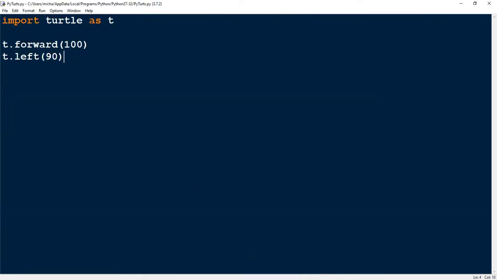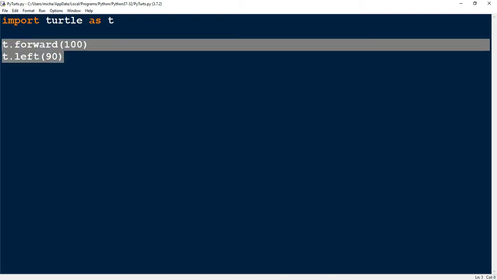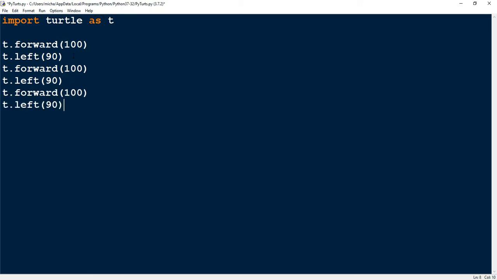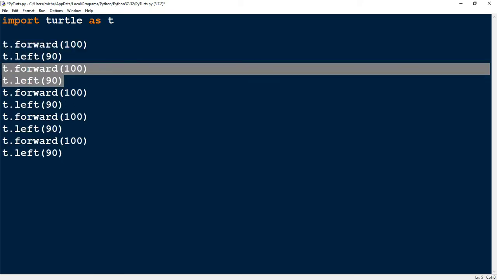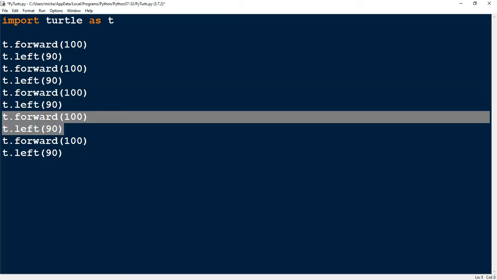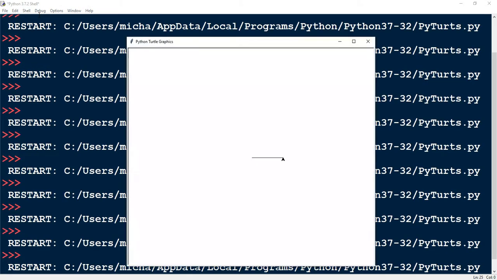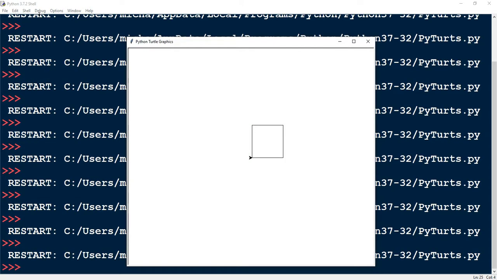Okay, so our next challenge is going to be making a square. So since I have one side of the square done, I would just need to copy and paste this code by the number of sides, which would be 4. So I'm going to copy this code and then paste it 4 times. So I have one side, 2, 3, 4, and I put 1 extra by accident. So let's go ahead and see how this works. So I'm going to run the code. And I see that I made a square.